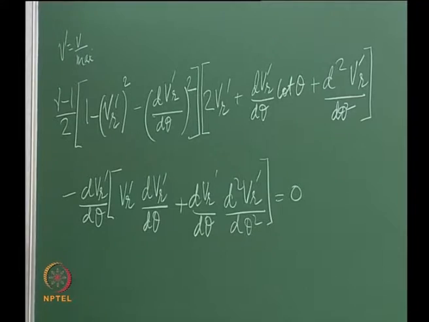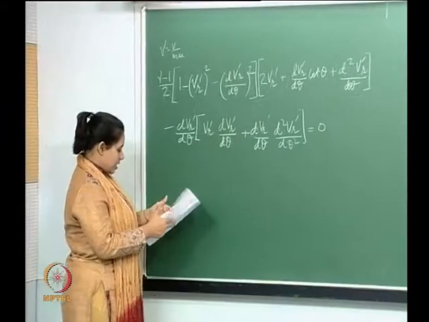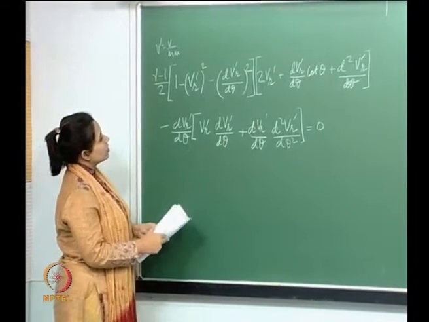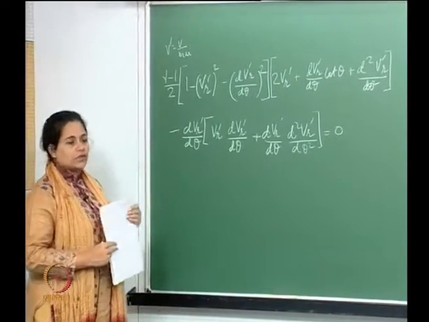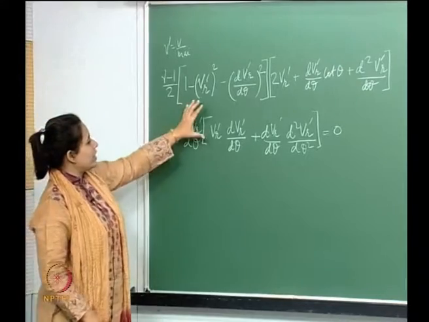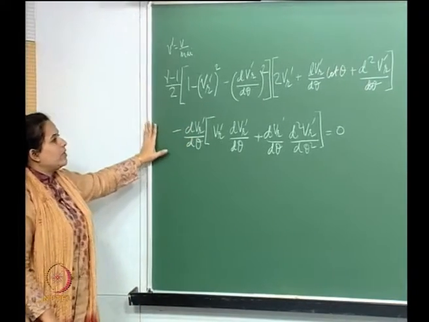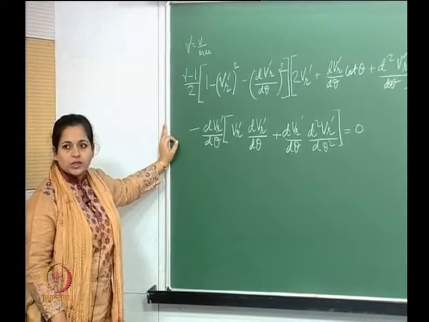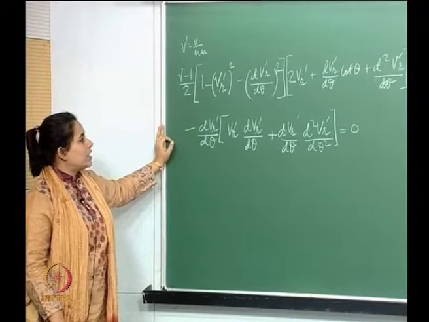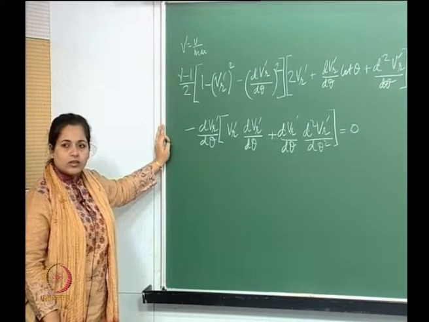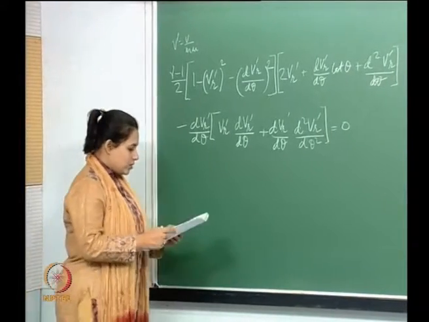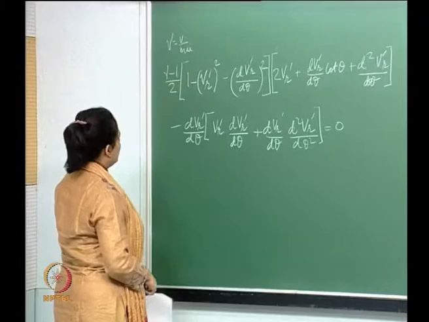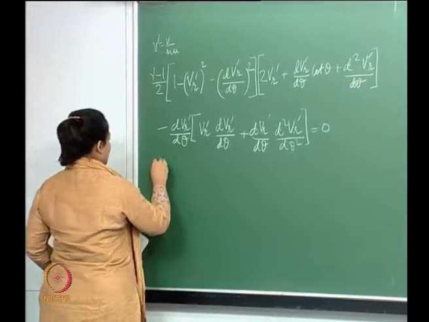So we said that this is an equation which has just one unknown, which is V_r'. So if we are able to find V_r' from here, then we should be able to get the rest of the properties, which is V_theta', and then correspondingly the thermodynamic properties. Okay, so let's begin.